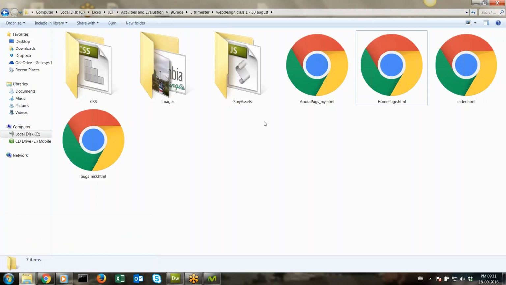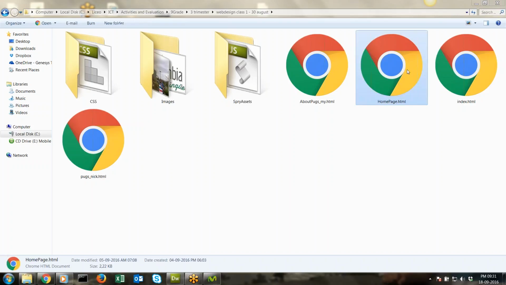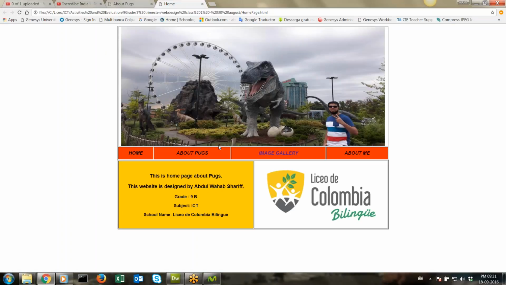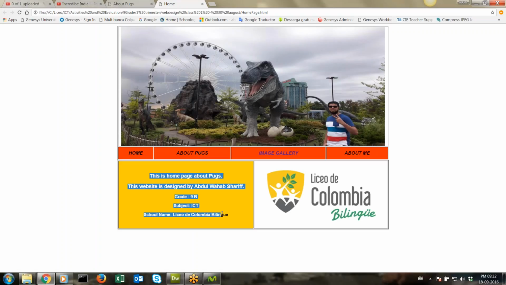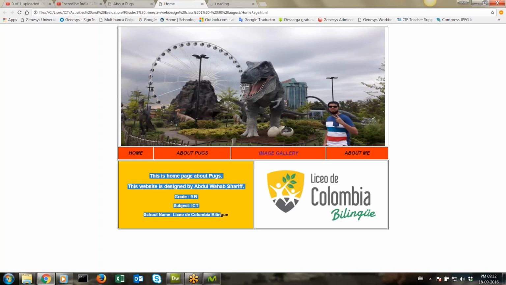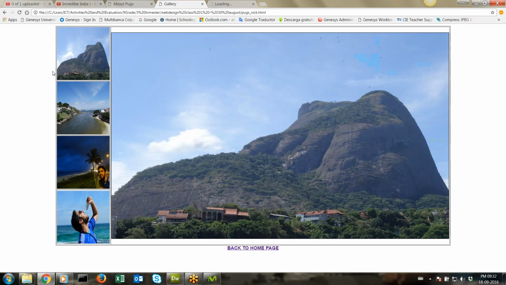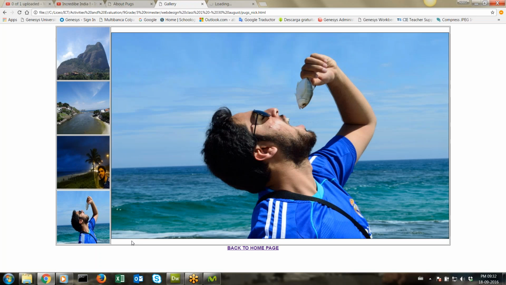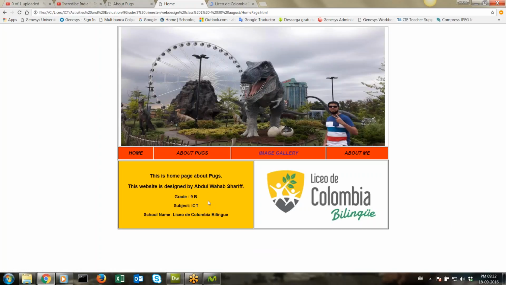So till now what we have seen is this home page. If you click on home page, you get your picture depending on your theme, and then you get these 3-4 tabs. Here you get this text, and if you click on this it goes to your school page, right? And if I click on image gallery, it will go to the gallery where you had added the effects, and if you click here it will come back.